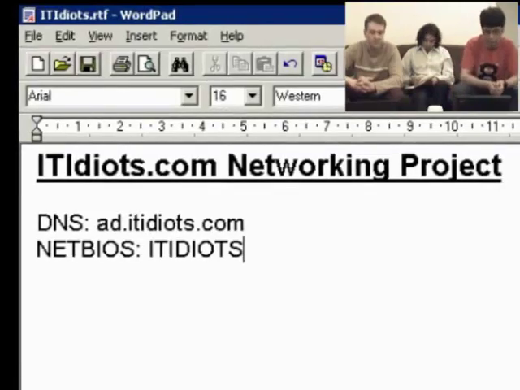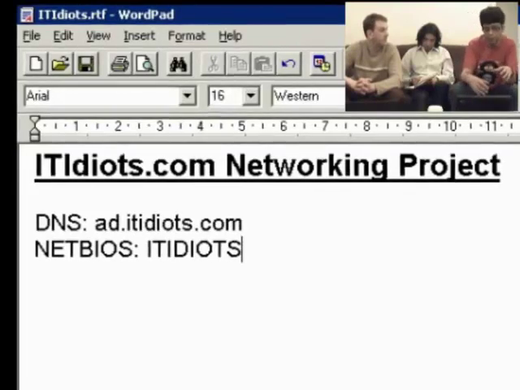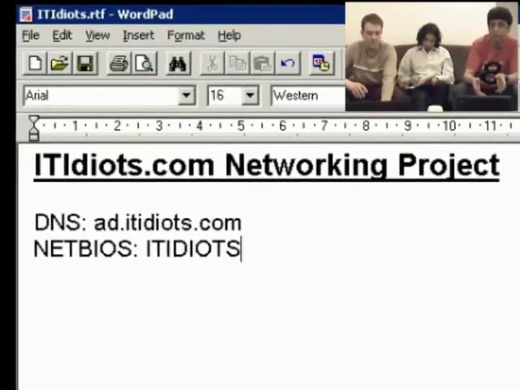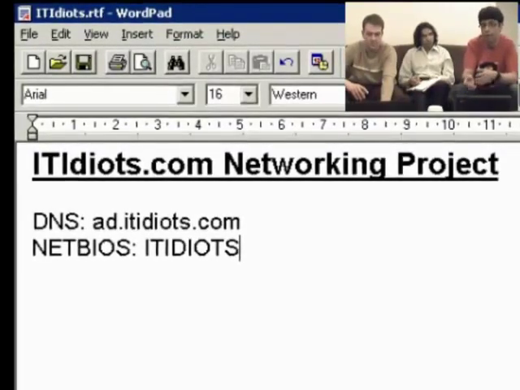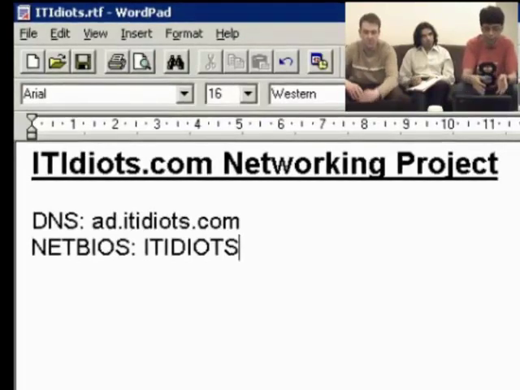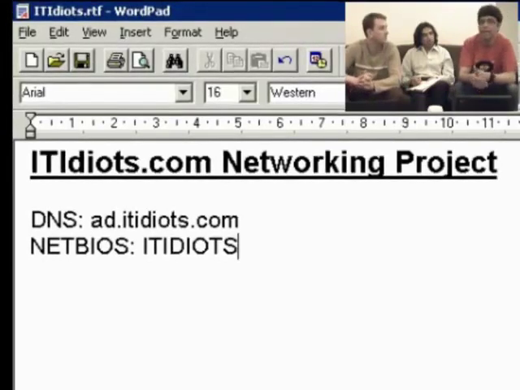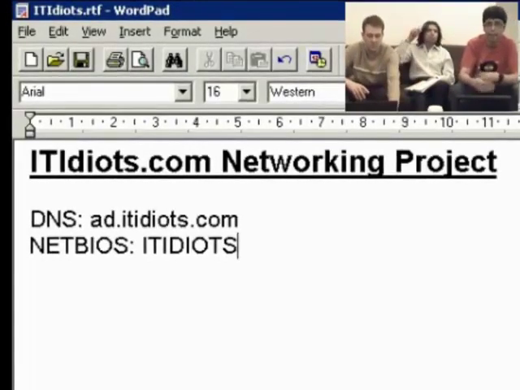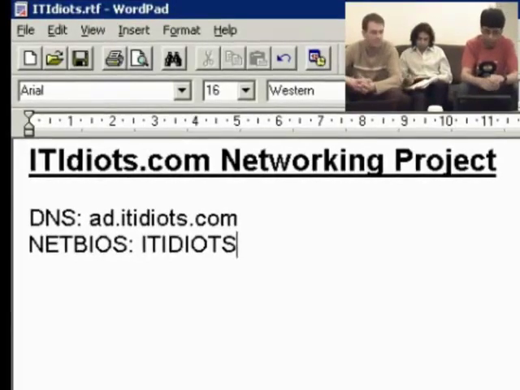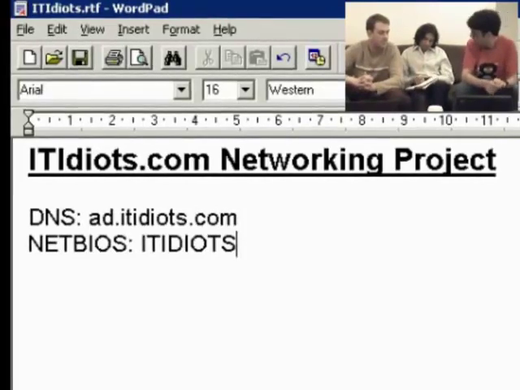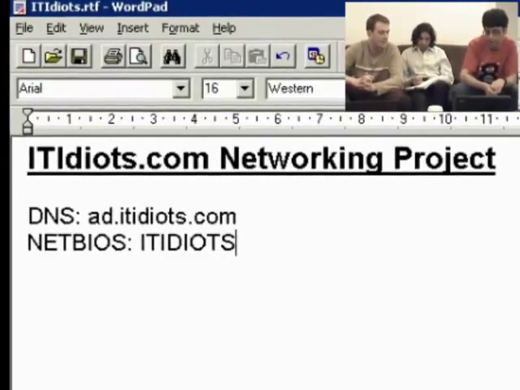Okay, so the DNS name is ad.itidiots.com, the NetBIOS name is itidiots. And again, this is just so an older client, when logging on or looking for the domain, is looking for the NetBIOS domain name itidiots. When an XP client or a 2000 client or an AD client tries to look for the domain, they're looking in DNS for a domain called ad.itidiots.com. And again, it's a lot of information, but as we install it, we can have a look at the end results and have a look at these names in DNS and also in the Windows Server console. So that's two things I've worked out: the Active Directory name, ad.itidiots.com, and the NetBIOS name, itidiots.